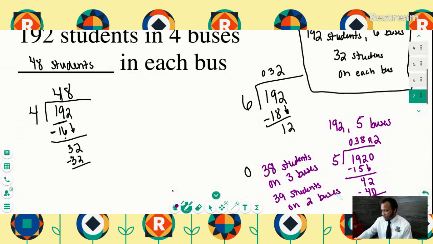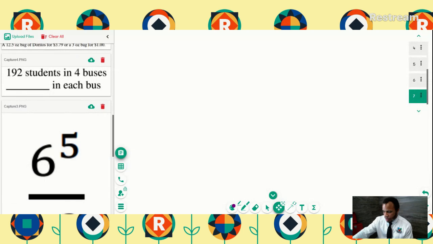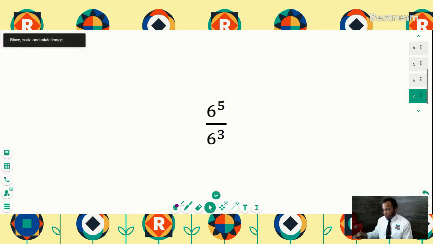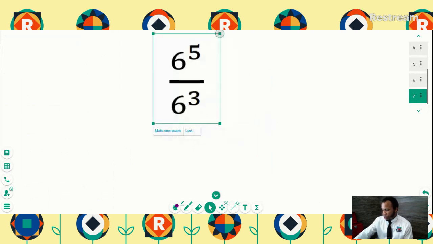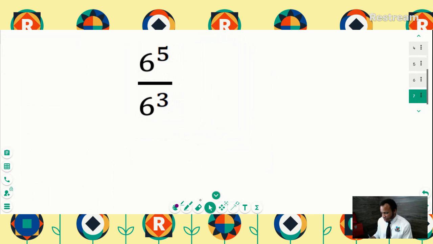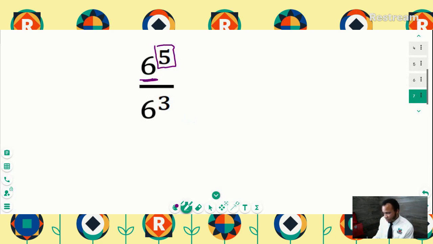All right. So now let's move on to another question. Properties of exponents. All right. This is another area where I kind of see there'd be a little struggle. So with properties of exponents, what we have to remember is we're dealing with numbers that have the same base but different exponents. In this case, you have in your numerator, we'll just focus on the top, you have 6 and you have 5. So I'll underline this 6. I'll put a box around this 5.